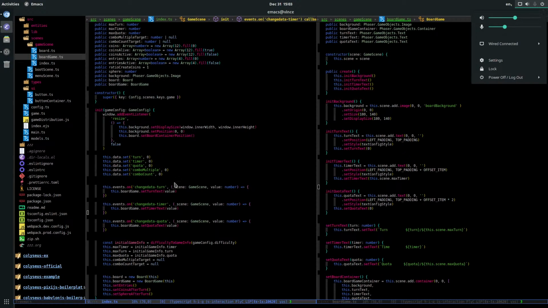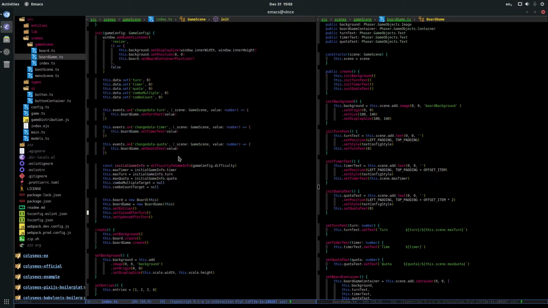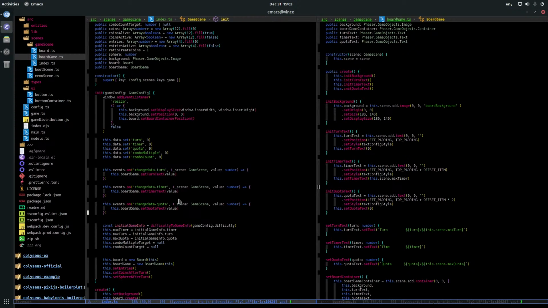And the calculation of the point can be very different things, but basically it can be the combo times the amount of combo you have. So actually it just needs to track the combo multiple.